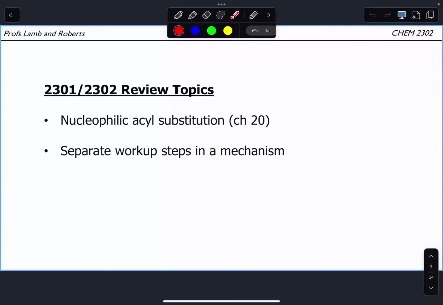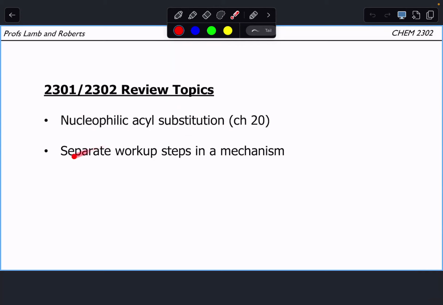All right, today we are continuing with chapter 21. So we did aldol reactions on Monday. Today we're going to do a different reaction using enolates as nucleophiles. And it's very similar to nucleophilic acyl substitution, which is the one reaction that we learned a bazillion variants of in chapter 20. We're going to basically do that again with enolates.